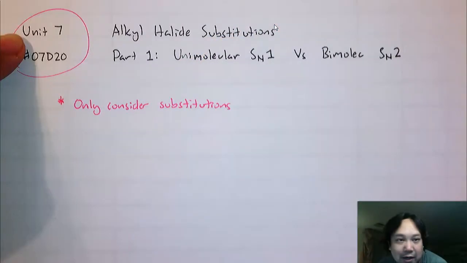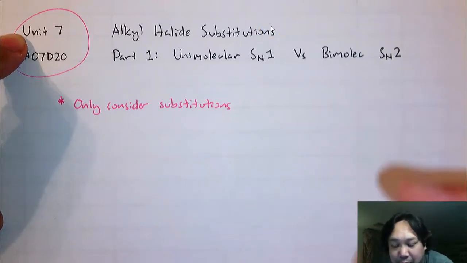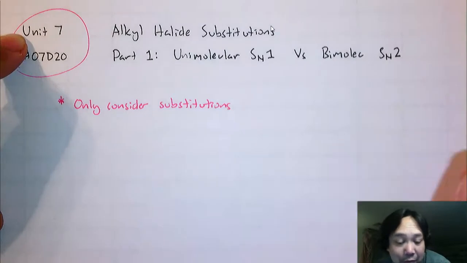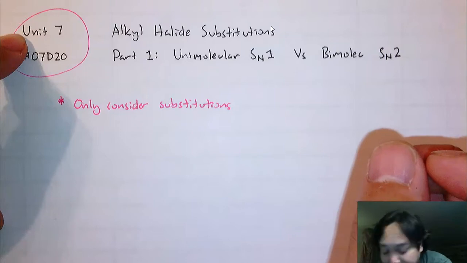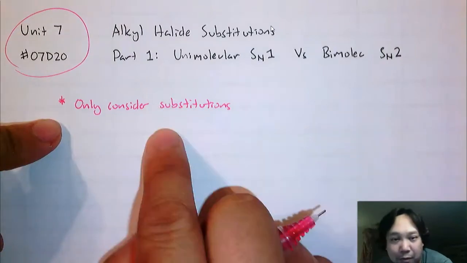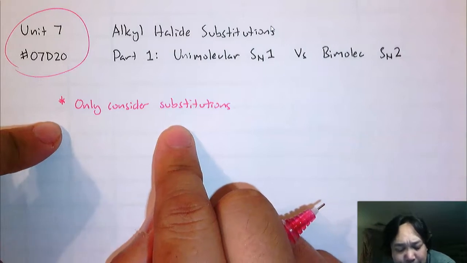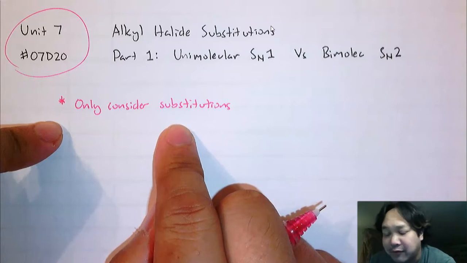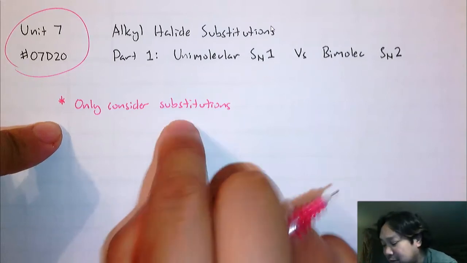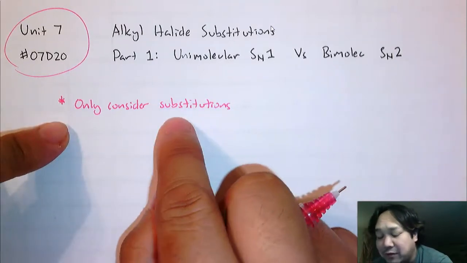In Unit 8, we're going to see another set of reactions called eliminations that use the same starting material, and at that point we're going to have to decide which pathway the reaction will follow. But for now, we're not going to even be concerned with that, and we shouldn't be. But for some of you who have read ahead in the chapter or are retaking organic, you probably know about eliminations, but for now we're going to pretend that those don't happen.